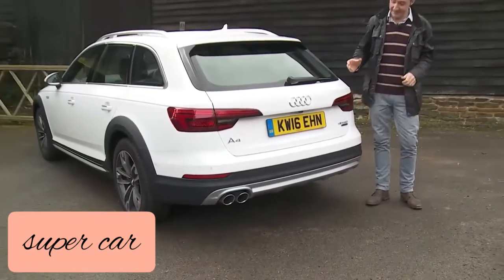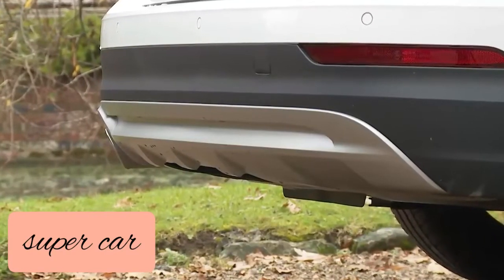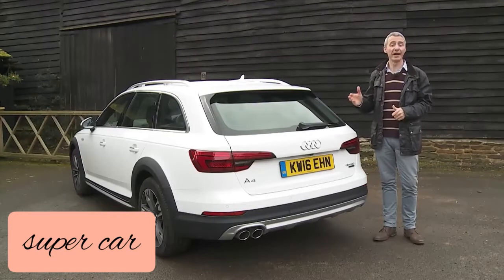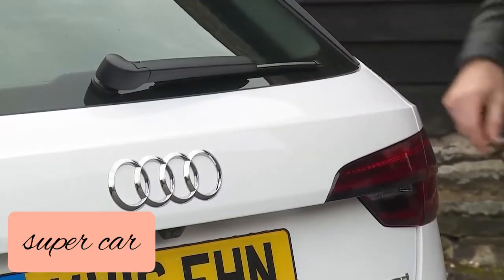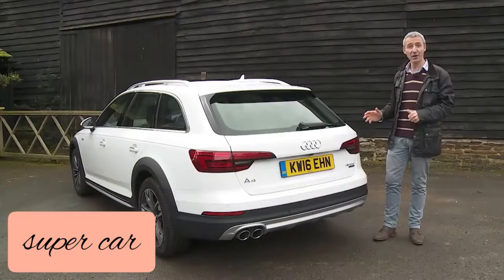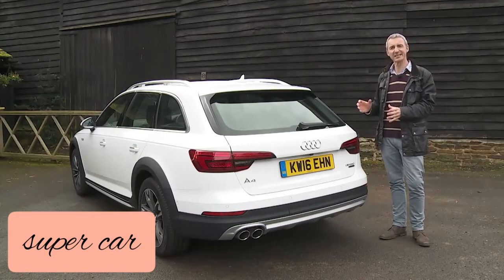Here at the back, there's another bespoke bumper, the rear diffuser featuring that selenite silver finish we saw at the front. Otherwise, it's much as you would find on an ordinary A4 Avant. So you get this sharp-edged upper crease sitting above tail lights that feature a multifaceted 3D design. They're illuminated on upper spec variants like this one by no fewer than 48 LEDs that create a distinctive nighttime signature.